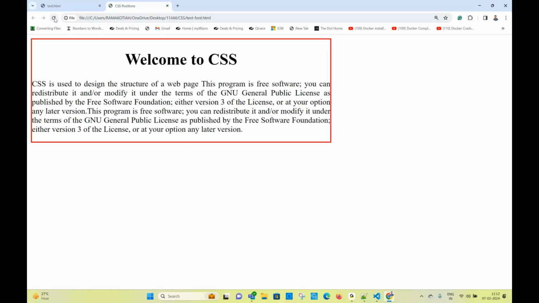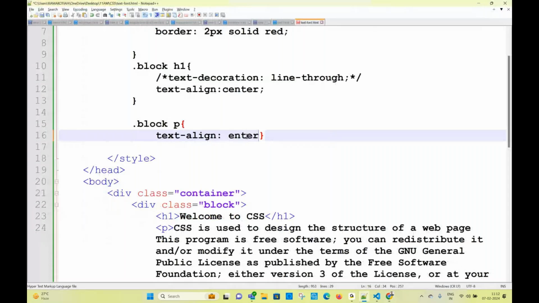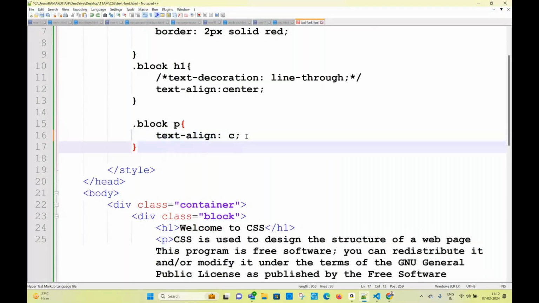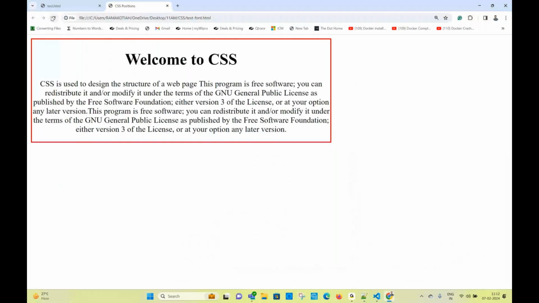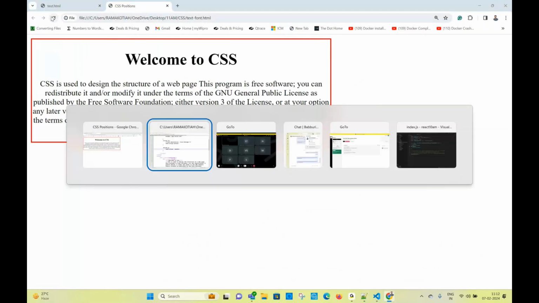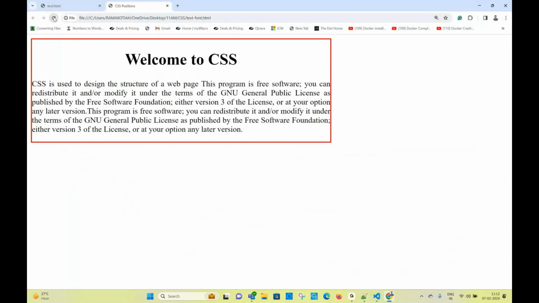Now you write center. Otherwise, you see very clearly if you write center. Go and refresh the page now. You see left side, right side. You observe, one line is full width, one line is some minimum width, not occupying. When you are writing the justify property, the content is going to be equally distributed on all sides.